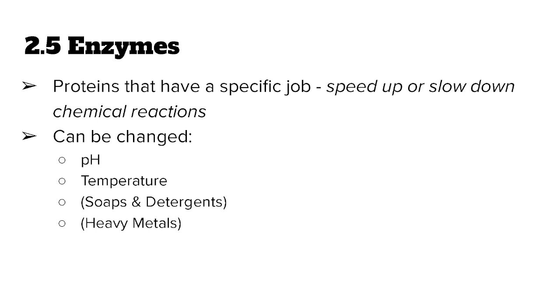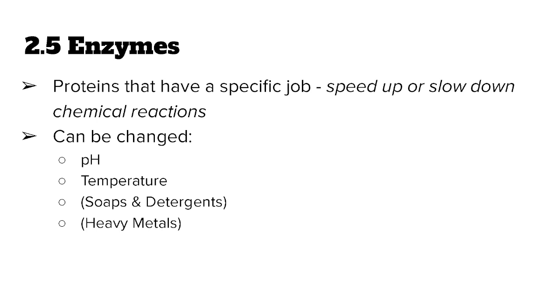Many of them will speed up or slow down chemical reactions within the body. This is an enzymatic process. You might remember the word enzyme from physical science. I hope you do. But these enzymes work to catalyze, to allow reactions to happen. If we want to control enzymes or proteins, we can change the pH of the system that they're in. The temperature, like say if you have a fever, that's your body trying to kill off something, and by changing the temperature, the proteins in whatever bacteria is affecting you might not work and it will die, but your body can take it.